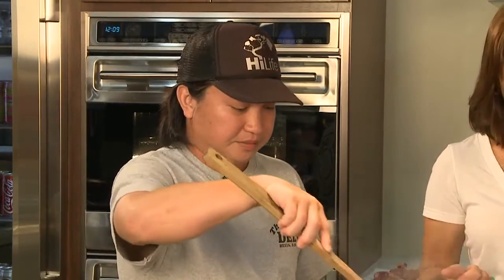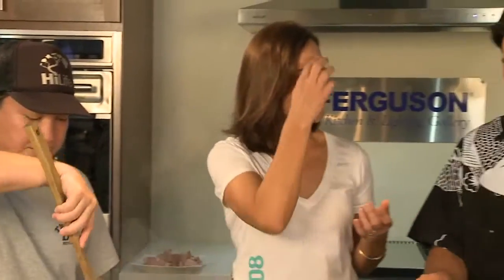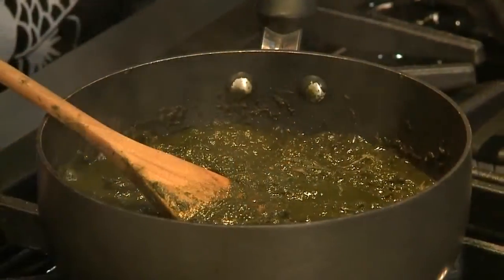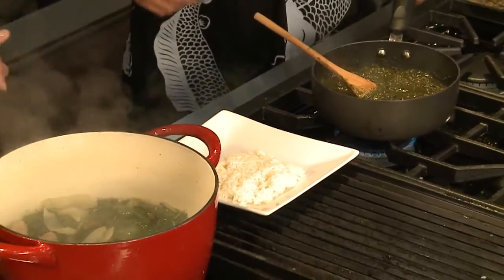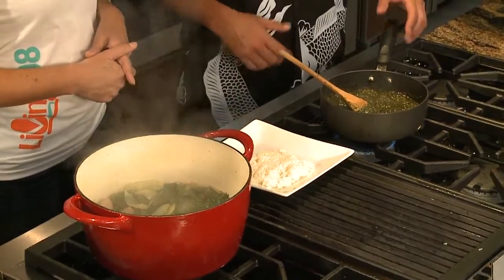Let's talk about that, Russ. How important is it for you guys, or for anybody, to really support local farmers? Super important — we've got to keep our own money circulating within each other. We buy our fish right off — if we don't get it from the dock, we definitely get it right off the boat, right in front of our place. We serve great, fresh, fresh fish. Sometimes they catch it themselves and we have it on the menu. We post it up on our Facebook and Instagram when we have it super fresh, like literally flopping around.